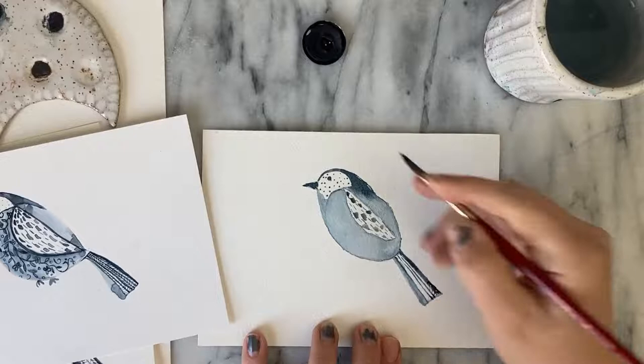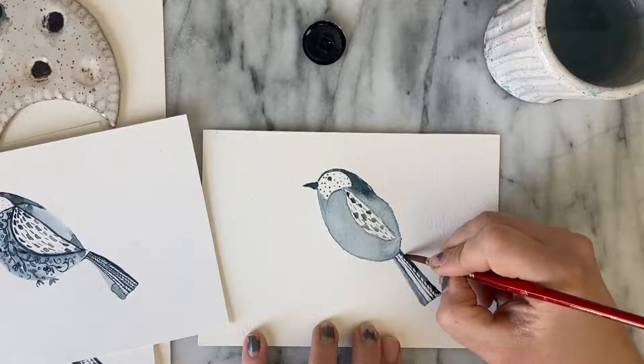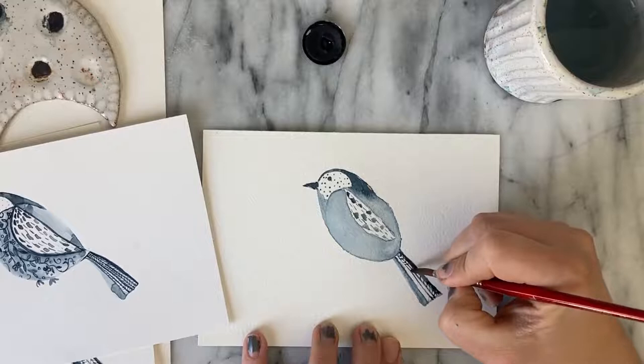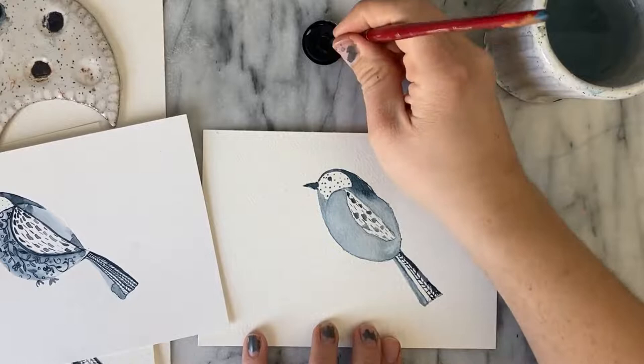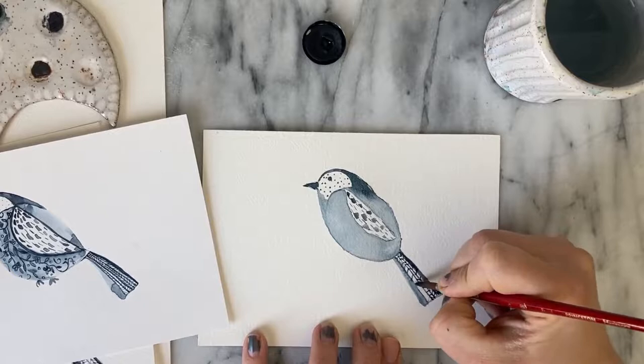So pick a line. My first one nearest the dark side is going to just be very thin upward strokes. The middle one for me is going to be downward strokes that meet the other ones in a little V. Feels challenging to do this. I'm not sure if it's just because it's so small or what. And then the final one will be down again. Again, meeting though at the line. There we go.